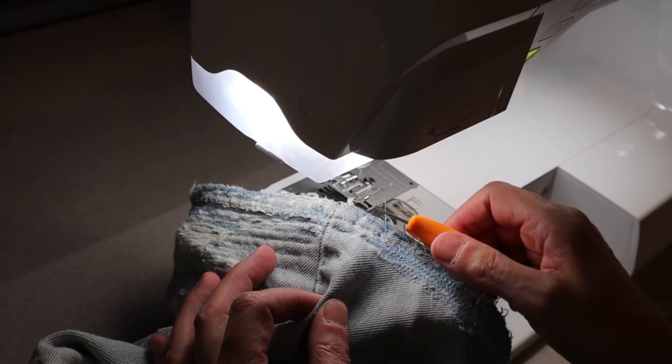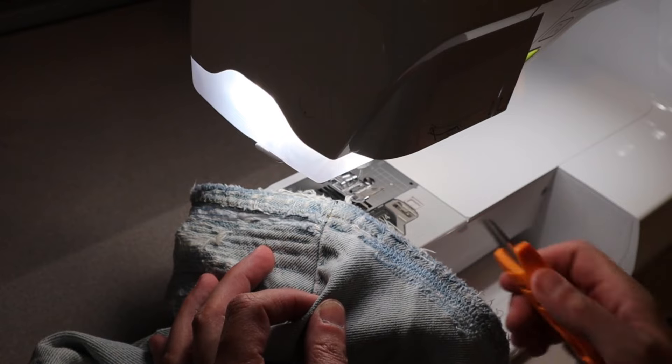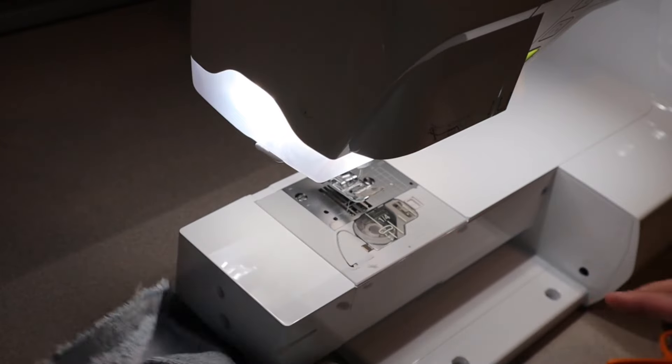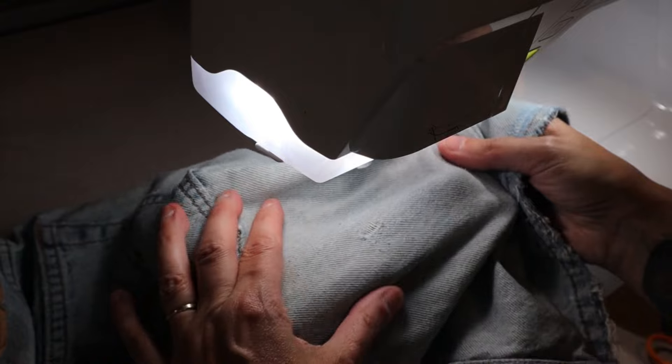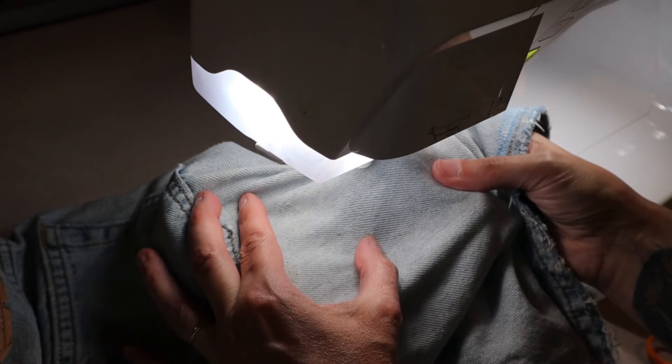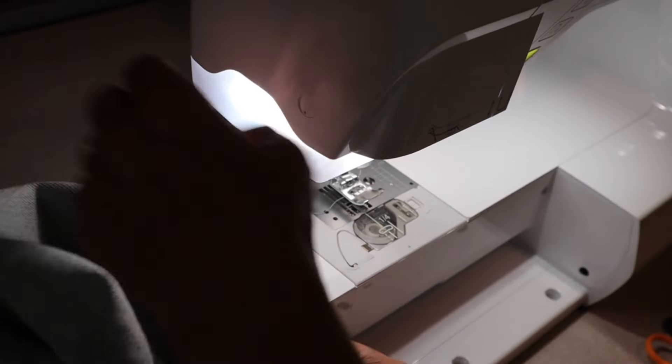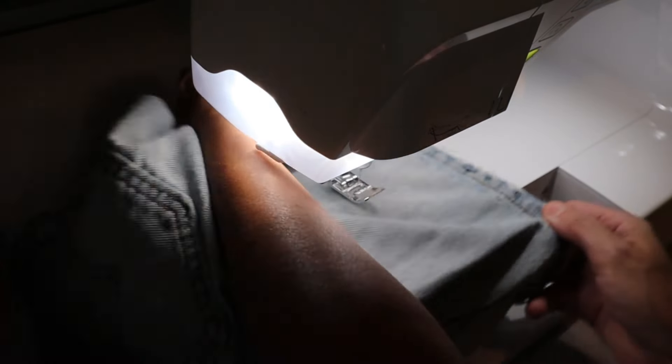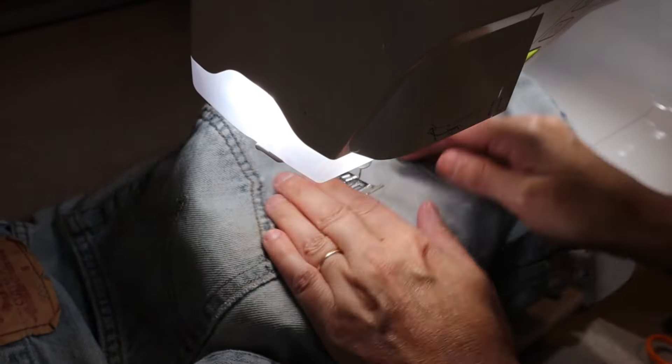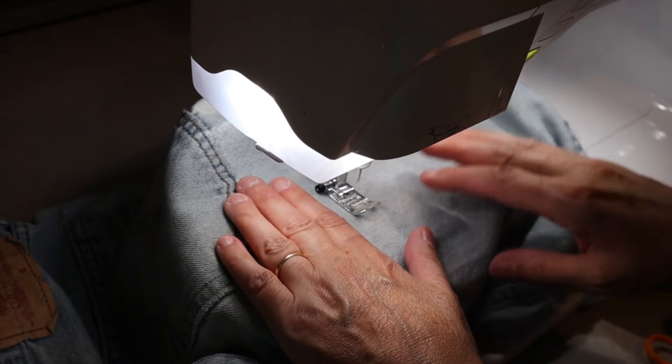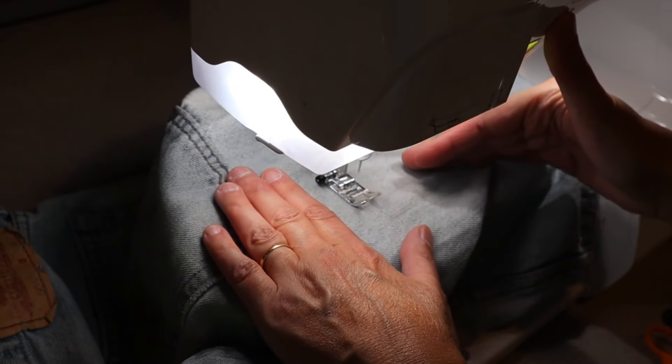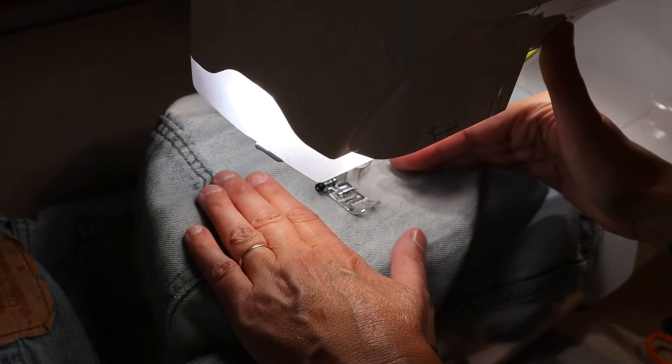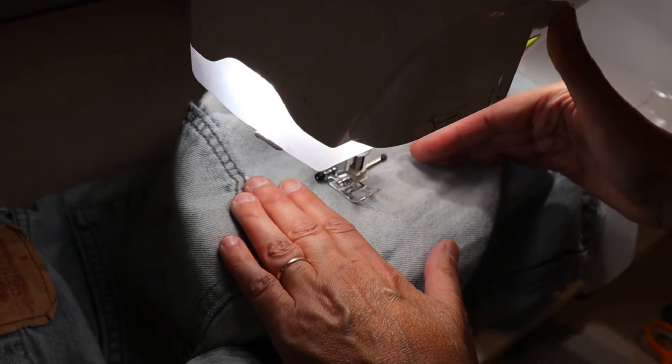You can see I've got all the strings that I said I'd wait until the end to snip. I think this pair of jeans is pretty well patched up. Here's another example. Here is a spot starting to wear thin. It hasn't ripped yet. So what we can do there, we don't even need to put a patch under that. We can just go over it a few times and it's just going to totally rejuvenate that area.